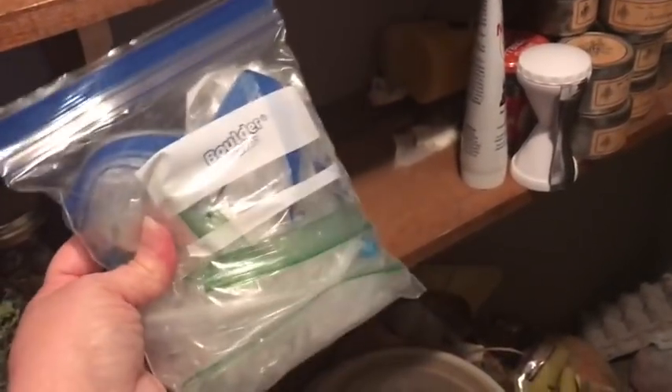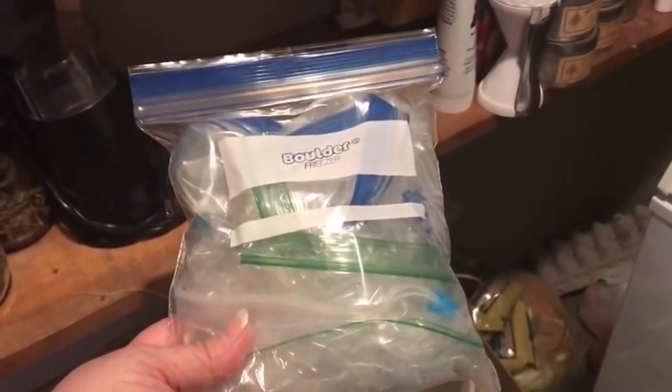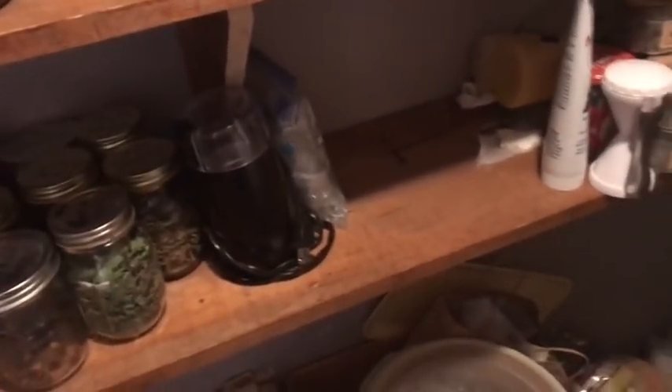Here's another thing - I save my baggies and I had just been throwing them in a big wad up in here. My solution is to stick them all in one bag. I'd like to know if you have a better solution - what do you do with your baggies that you save? I stuck them all in one bag holding about 20 little bags, and they fit in a pint-size bag for now.